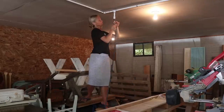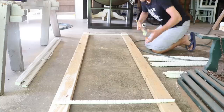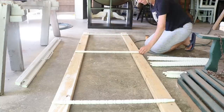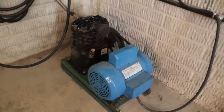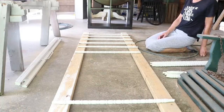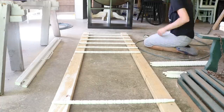We are blessed here with having an awesome air system. I'm not sure if I talked about this before or not, but my dad had actually set it up for us where we have a large air tank or a storage tank up in our attic of the brown shop. And then up here in this space where I'm working, we have the air compressor that keeps the air in the tank. We have access to it down in the brown shop and then in the house also, and then up here in this shop. It's really handy if I want to spray paint or in this case use my pinner, and also air for tires.